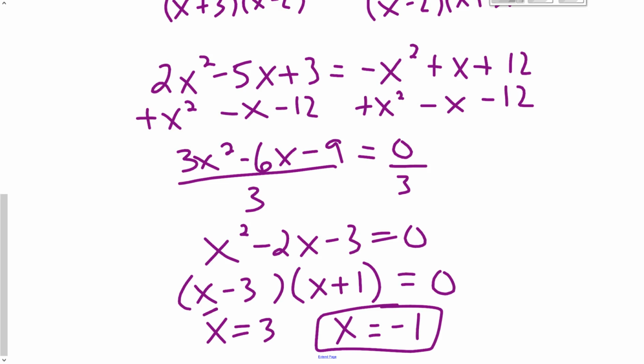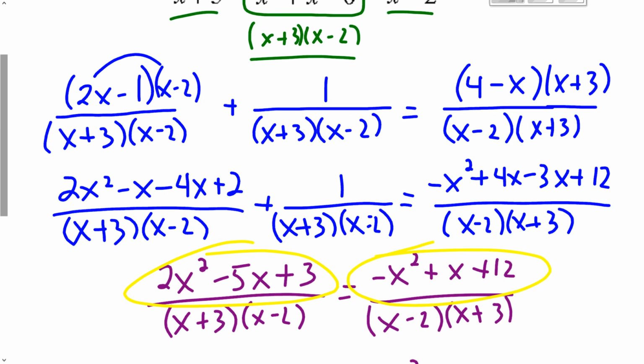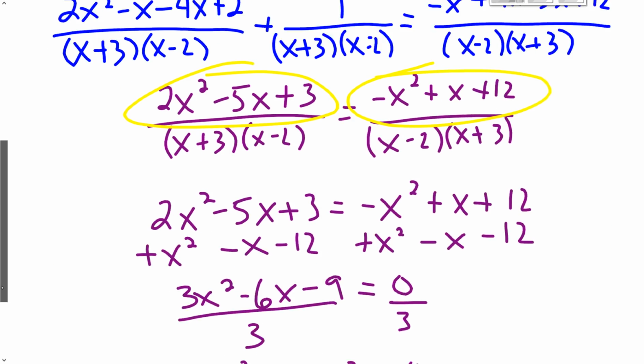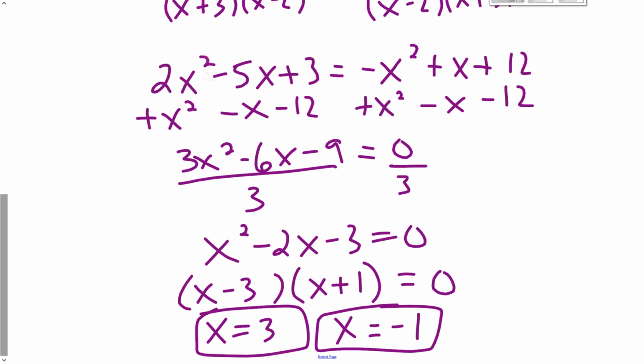So this one has two answers, just like the last one. But then let's go back up and see if this would cause dividing by 0 with either of these two answers. And let's see, if I plug 3 in, nope, that would give me 6 on the bottom, so that's okay. And if I plug -1 in, that's okay as well. So this one does have 2 possible correct answers, and they are 3 and -1.